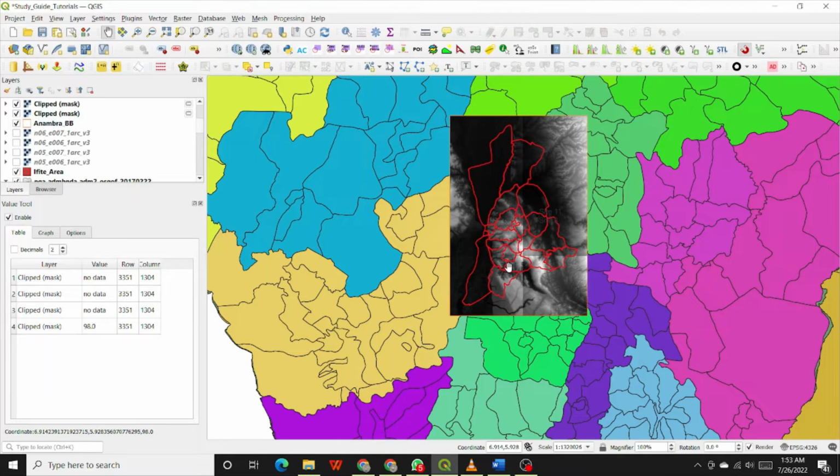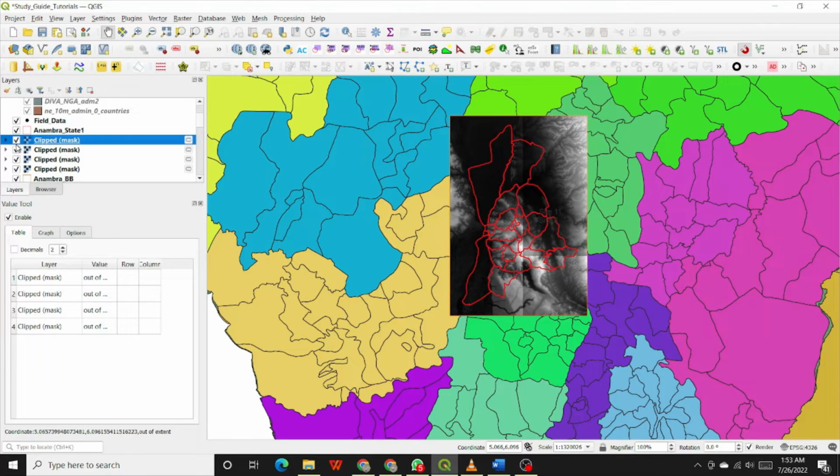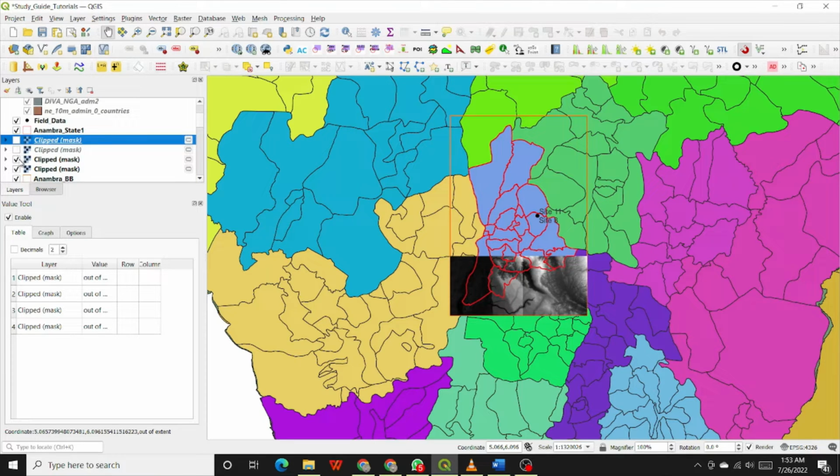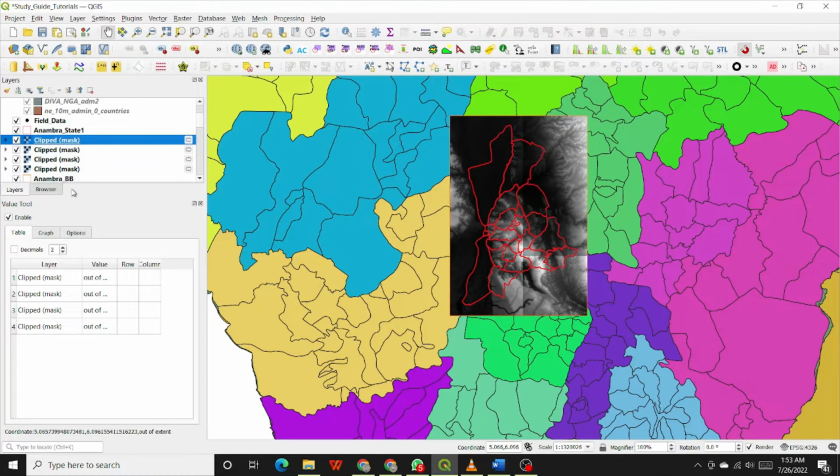Now, having done this, I've succeeded in using the clip tool to clip out the areas of interest for me. Now, if I deselect or deactivate any single one of them, you notice that the others are still there. But I want to merge all of them together so it becomes one raster. So that once I remove all the other 4, I'll still have one raster that covers the entire area of interest for me. So I need to merge all of them together to get one. Which is the next stage in the process that we'll go through right now.